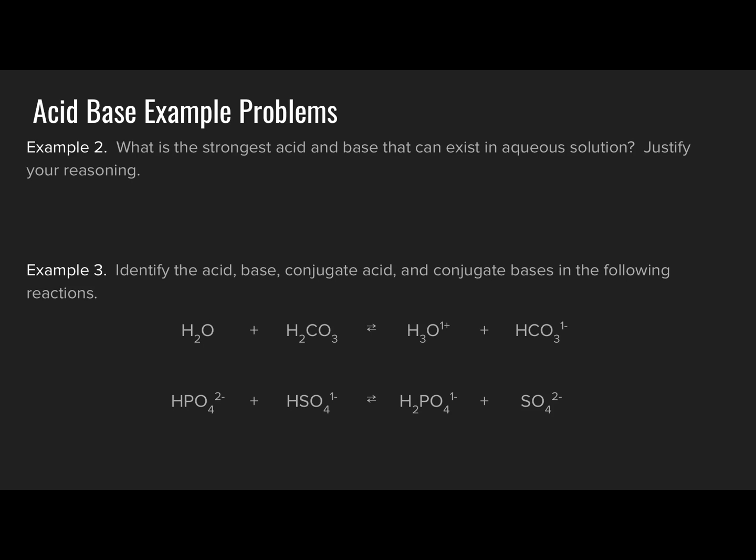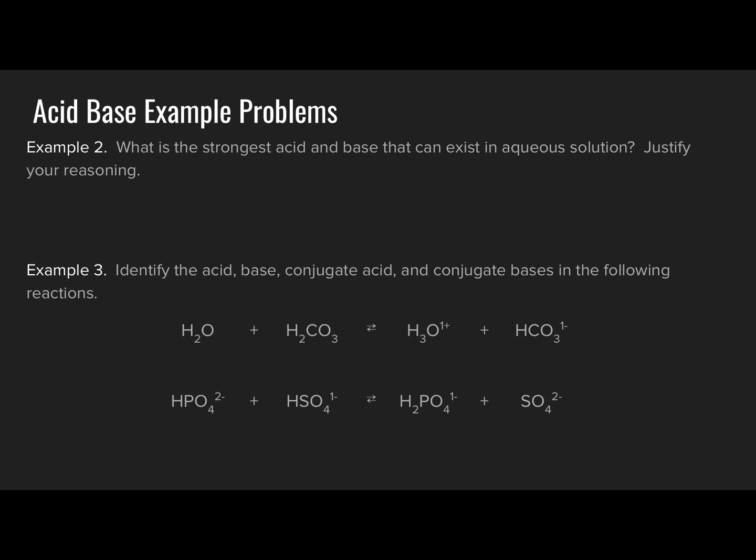Having now looked at how to deal with weak acids in solution and some of their properties, let's go ahead and take a look at a couple example problems that have been touched on in recent years by AP chemistry tests. The first is a question asking us to determine what would be the strongest acid and base that could possibly exist within an aqueous solution, and we want to give some reasoning to justify our answers.